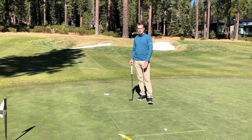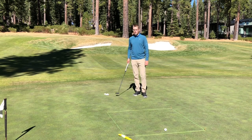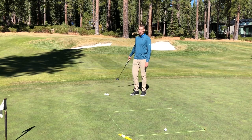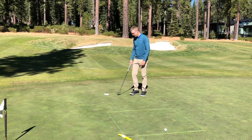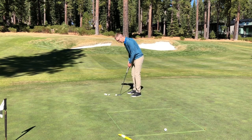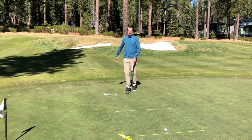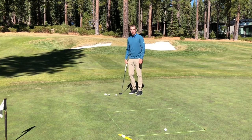See how many golf balls you can fit into the box and set your personal record. To make this harder, you can move the tee farther back, or we can have two tees — one that's six feet out and one that's twelve feet out — and alternate where we start from, hitting one ball from the six-foot spot, then moving back to the twelve-foot spot, and alternating.